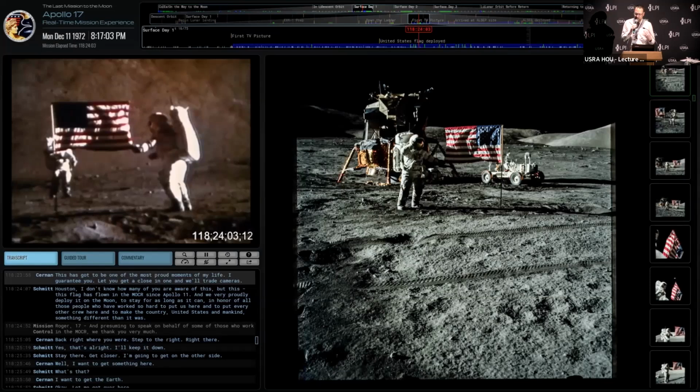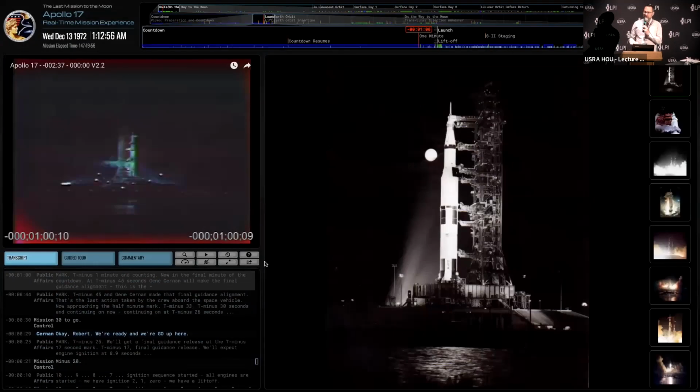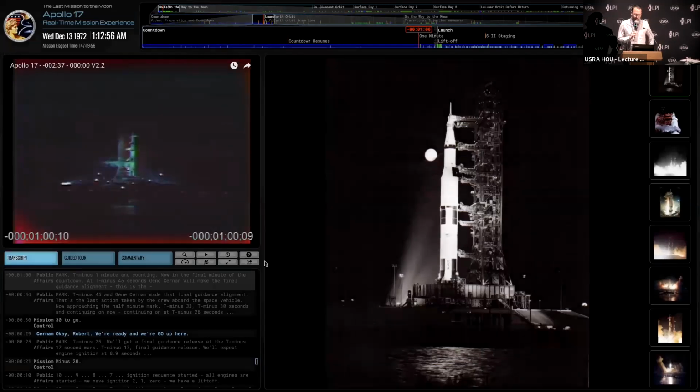And you can go back and play this. In this case, here's a clip of them raising the flag. And if you let this continue to play, it will play in this case for another 7 days until they splash down and are recovered by the USS Ticonderoga. Some people have actually watched the whole thing. It's kind of amazing. So it's also a tool.